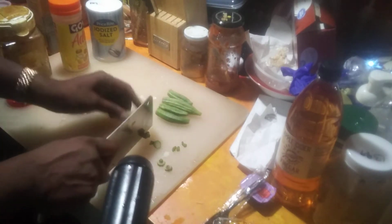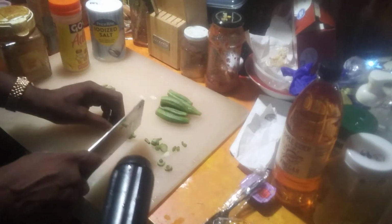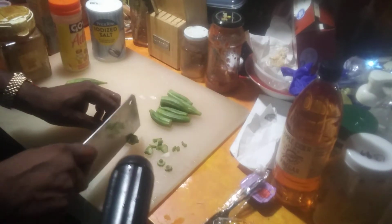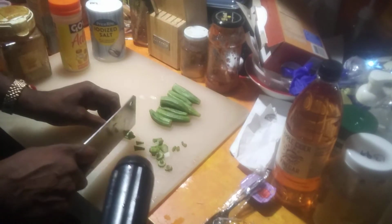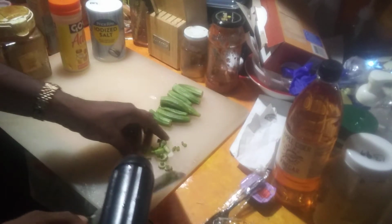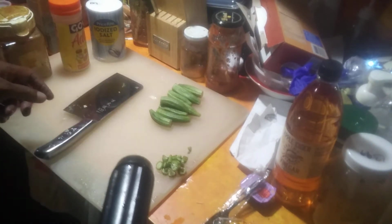Water will get into it as you cook, and you want that nice syrupy gravy. So you cut the big end first, and the tip, the tail of it, all right? So simple. You have fun doing it. You don't have to be pretty to cook. Look at that, beautiful okra. I'm going to finish cutting them up for you.